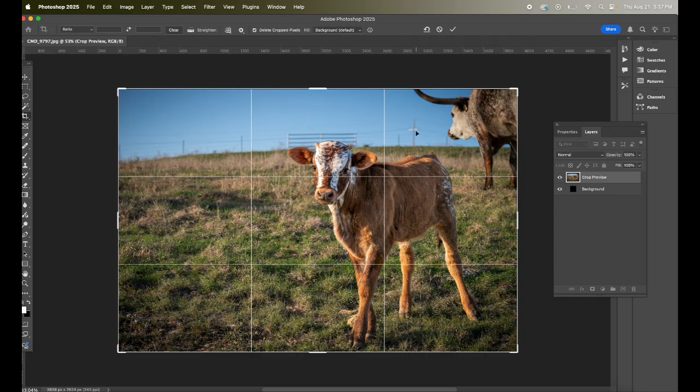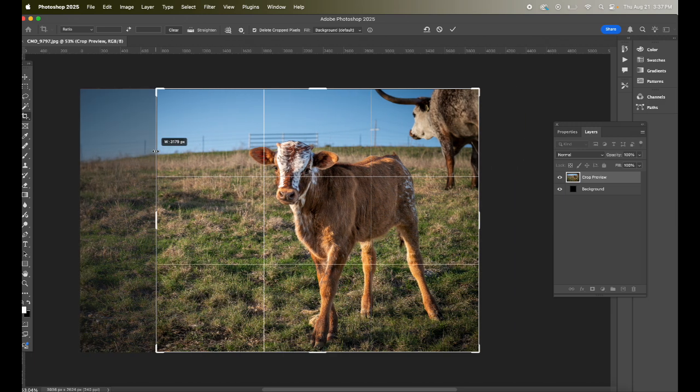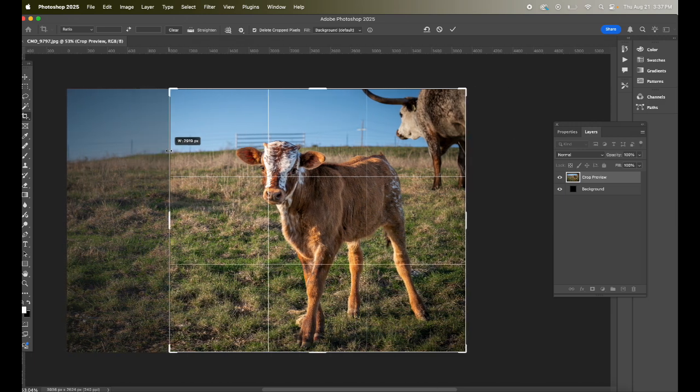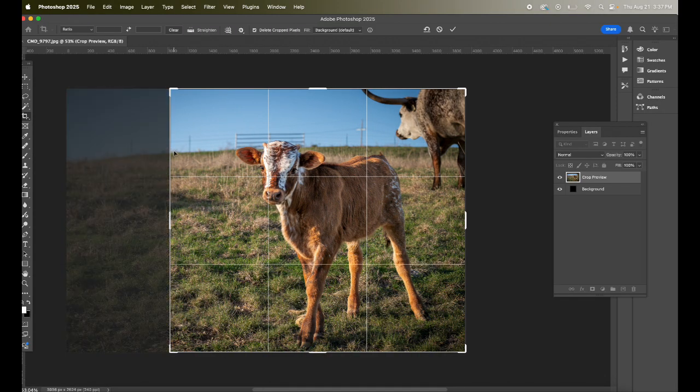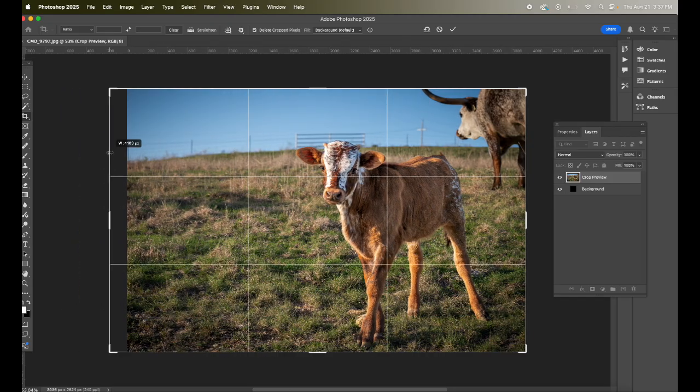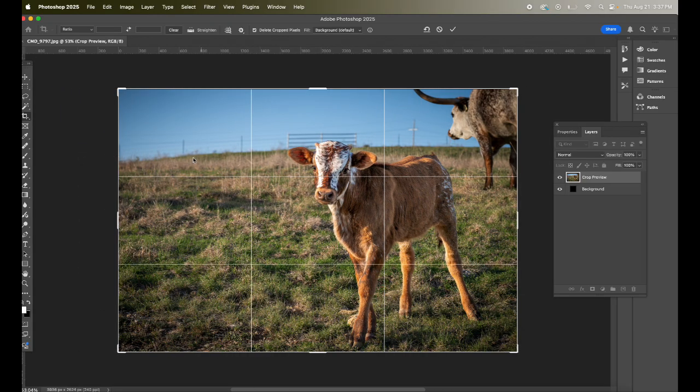But in this case, I don't know if a different crop is going to make it much better. I can't really get him on the rule of thirds or anything like that. So I could put him right in the middle. I might do that just to make it all about him, because if I come over here, there's not really any reason to have all of this over here. Other than if we thought he was walking that direction, then it's good to give him some space. But he's kind of just standing there.